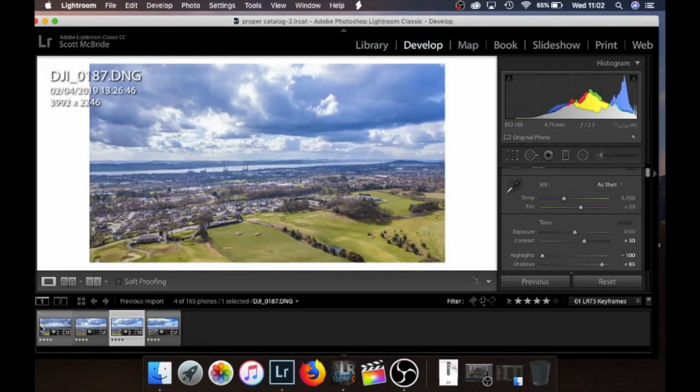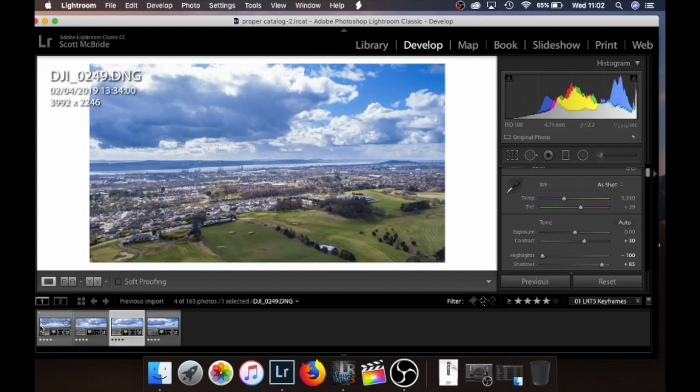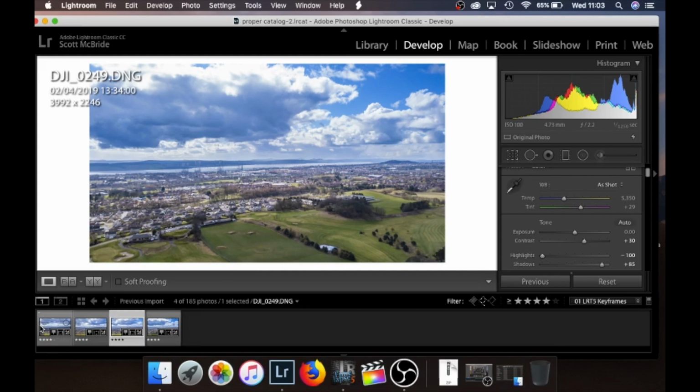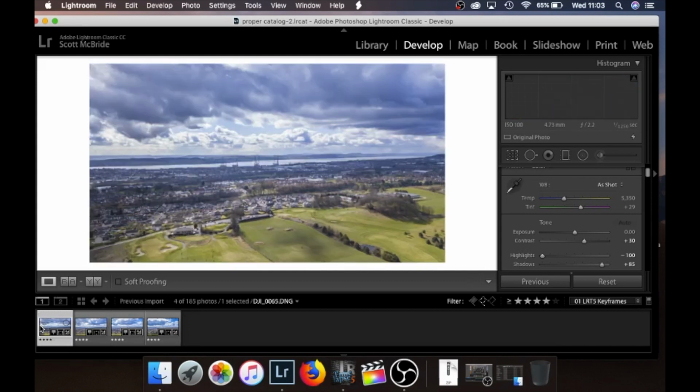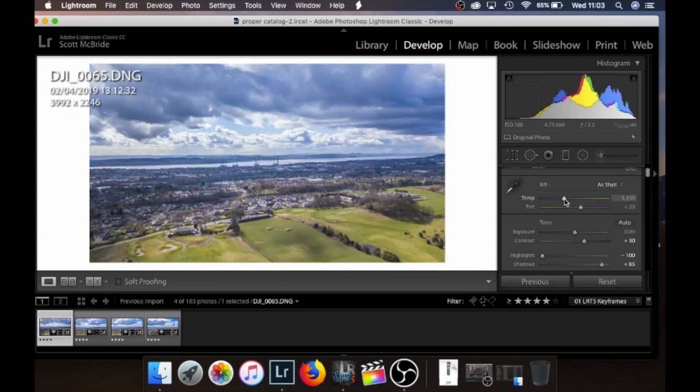Have a look at our image, and you can see the drone moved a little bit within the flight itself, which is a little bit frustrating, but we can do a bit of work on that in post-processing in Final Cut Pro. Okay, so we've got the images kind of where we want them to be. If anything, they're a little bit cold, so I'm just going to bring up the temperature a little bit and go through the process again.